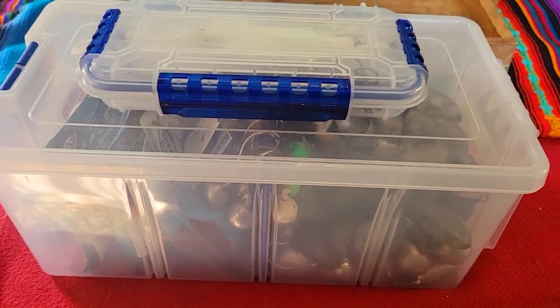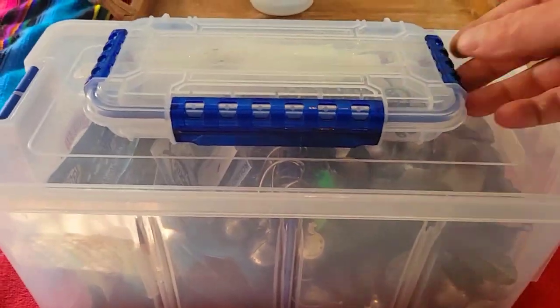When we fish the wrecks a lot, we're going into a time where we have sea bass and flounder on the wrecks. I wanted to show you something that helps make things much more organized and clean. When we're fishing the wrecks we lose a lot of rigs, we break a lot of stuff off, and I like to keep everything in one place. I have this box right here — this has all of my wreck fishing stuff in it.